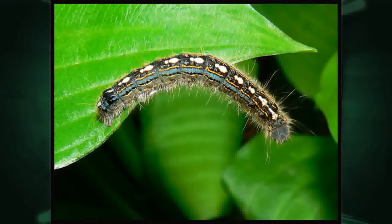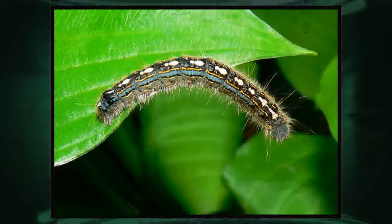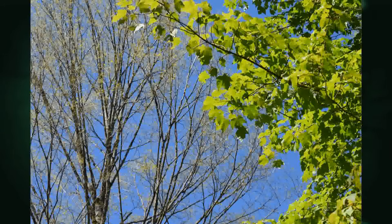And so its main menu is deciduous trees? That's correct, but it does have preferences. It particularly likes the sugar maple, which of course is our main tree. Not the red maple so much. It likes red oaks. But for us, it's a defoliator of maple, and that's why it's so important in Vermont.